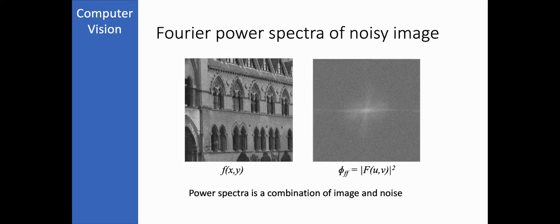That basically means that if I look at the power spectrum of a noisy image, I can be sure that what I see at the center, the high values, must really correspond to the image, because noise doesn't have high components at its center. On the other hand, because noise has contributions in the lower parts and contribution to the higher frequency components, that basically means that here, I don't know if these values are coming from the image itself or they're coming from the noise. Okay.